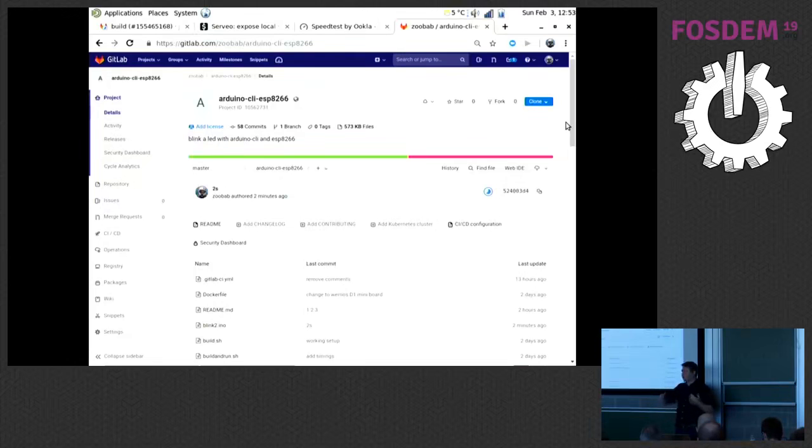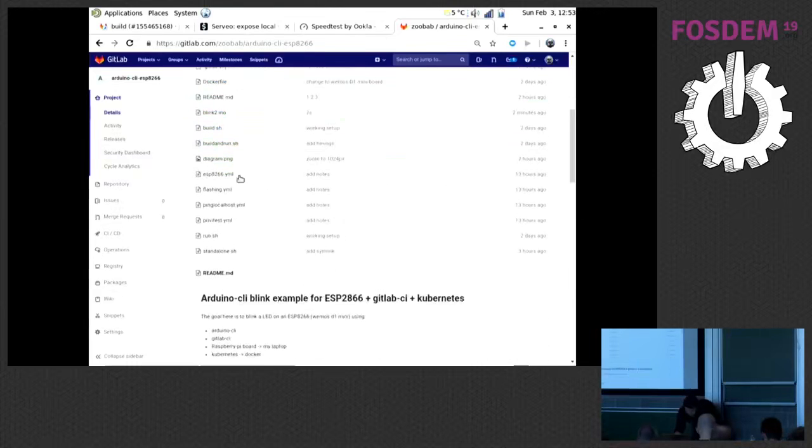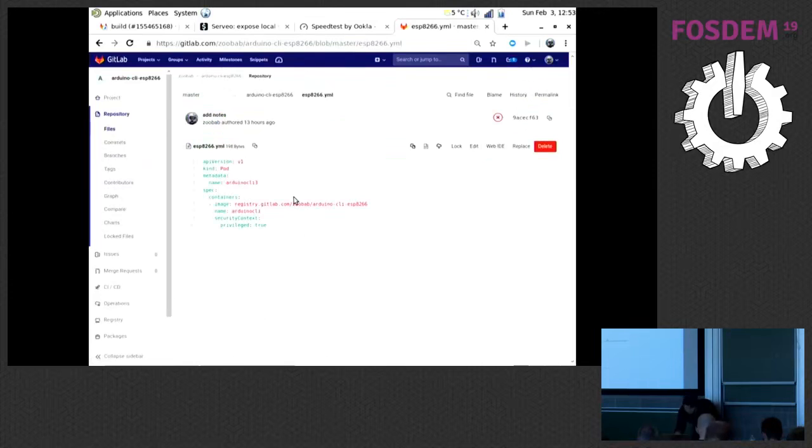But when I run it, and here I can maybe show the YAML file for the flashing, basically saying, hey, spawn me a container with that image, then my cluster blew up.